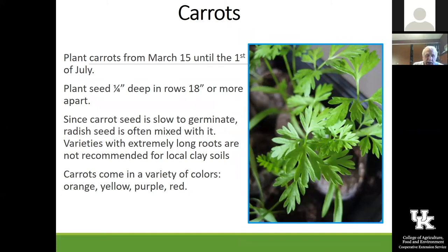Carrots are tough to grow in our clay soils, but you've got to get them in the ground between March 15th and the 1st of April. I like to seed them pretty heavily and then thin them as I go along. If you don't thin them and give them at least an inch between each plant, they aren't going to produce good carrots. You can really amend your soil with organic matter — I've even added a little bit of sand and worked that in to make it a really well-drained soil for the roots to get established.